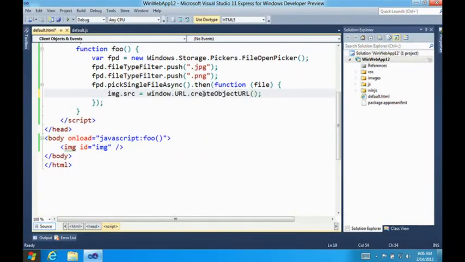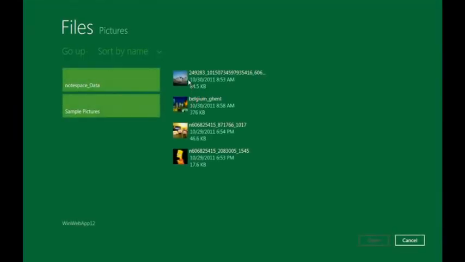So I can do createObjectURL given the file. And that will cook up some URL that can just access that particular thing. And you can even specify whether that content is reusable, whether or not that stuff can be reclaimed after you use it once. So I'll just put this thing in here and see how it works. So let's pick the picture again. And there we go. We have the image tag actually rendering the picture. Pretty nice. So pretty simple to do.